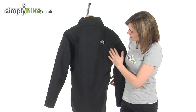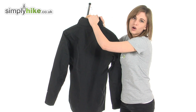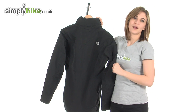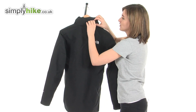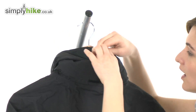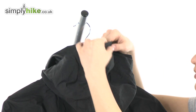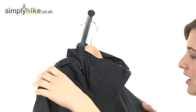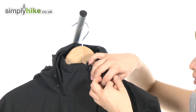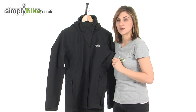Turning it round to show you the back, you can see that flattering feminine cut and the North Face logo. Tucked away inside the collar is a compact roll-away hood. This is brilliant — if the weather happens to turn and it starts raining whilst you're out hiking, you simply undo the velcro and pull out the hood. It's a fantastic size and has a stiff peak on top to protect your face from the elements. On either side at the front there are adjusters you can pull, bringing it in tighter towards your face, trapping heat and stopping it from flying off if it's windy.